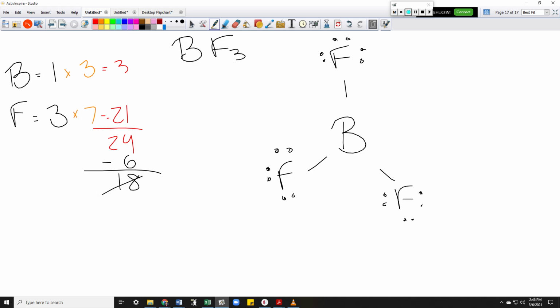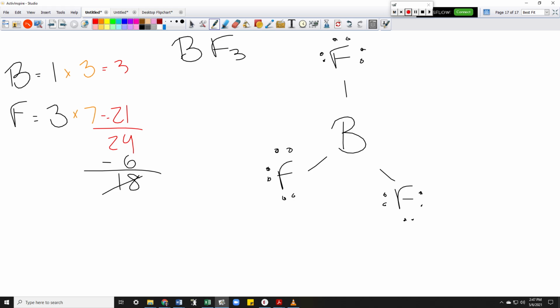Now, an alarm should be sounding in your head. What is that alarm? How many does boron have? Total, around it, it's got 6. How many does it want? Or does it? Gina, read step 8 for me. Be very loud. If the central atom is not yet surrounded by 4 electron pairs, 8 total, except boron. Except who? Boron. Who's in the middle here? Boron. Why is boron an exception? It can only have 6.